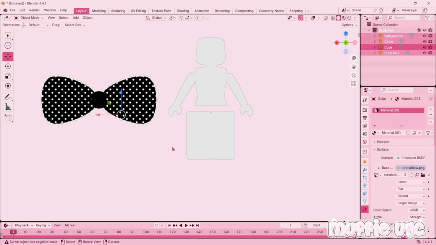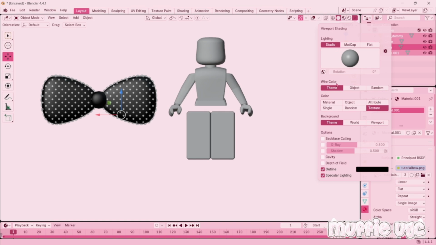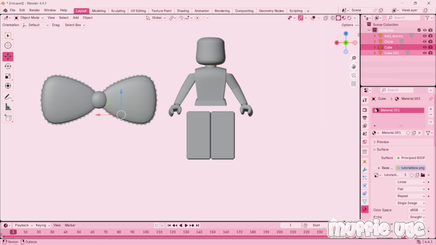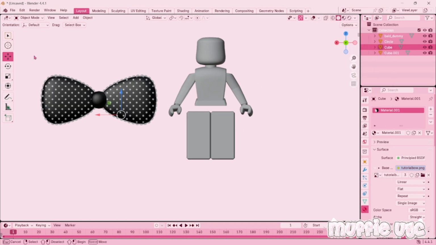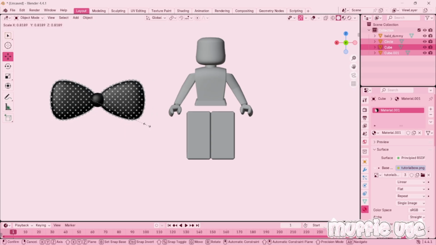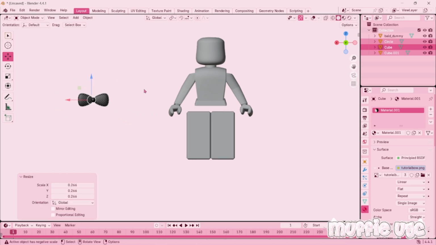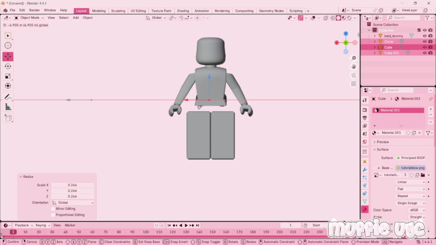Obviously this is ginormous. Oopsie. Let me just turn this off quickly. I'll still leave it as texture. And now I'll just make this smaller. Bring it up.